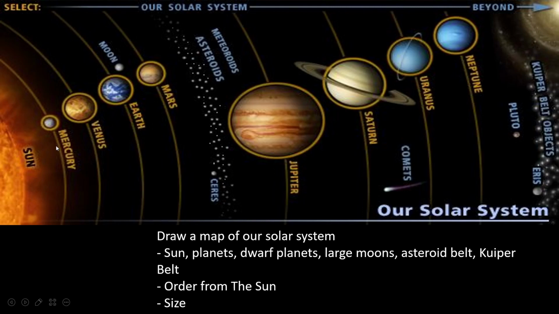You've got the 4 inner rocky planets, and you've got the gas giants a bit further out. You will probably want to label them so we can tell what they are. You might want to include some extra information they haven't done on here, but you could certainly put how big they are, how far away they are, something like that.